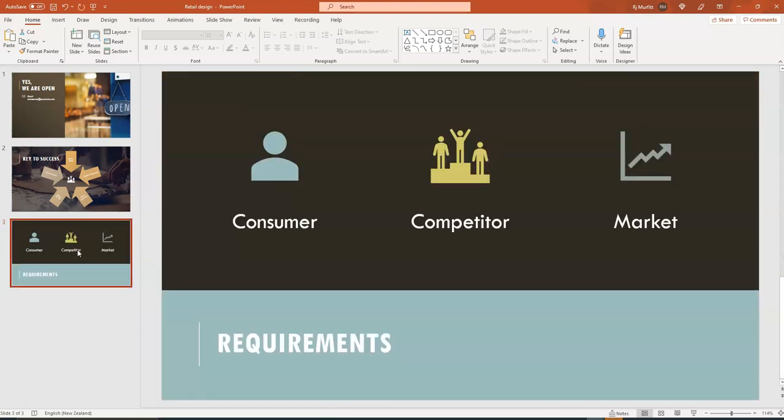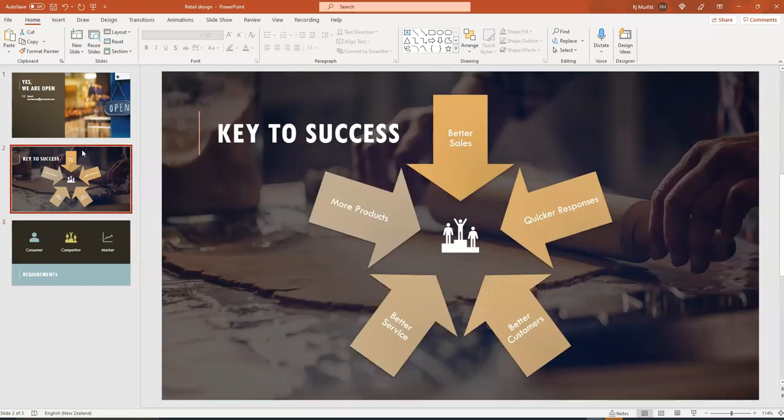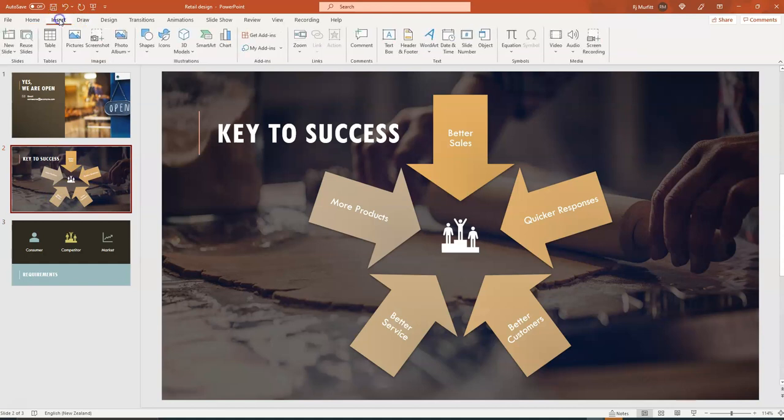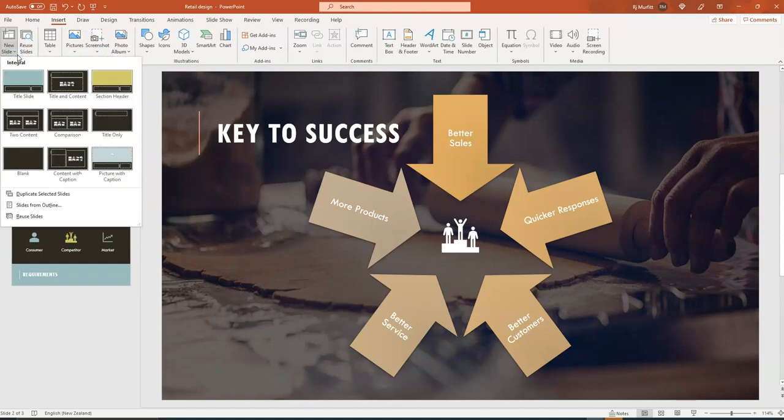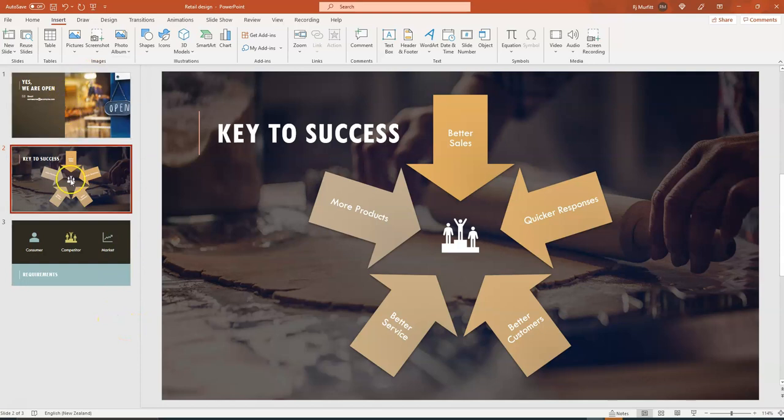If at any stage you think, oh gosh, I need more slides, just click where you want to enter the slide, then insert, new slide, and then you can choose a design. Then it'll pop it in for you. So I've decided 3 is enough. Now with animated GIFs, it is best to keep the number of slides to a small number. Otherwise the size of the GIF will be quite large.